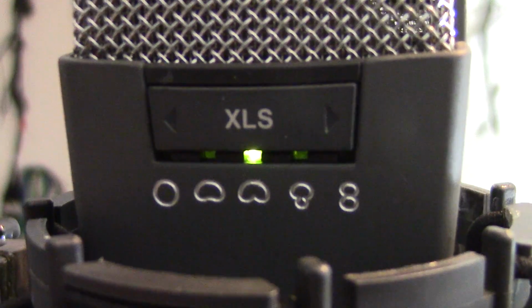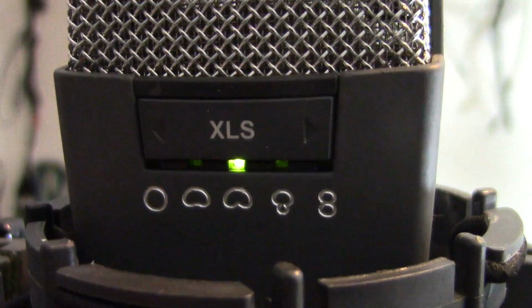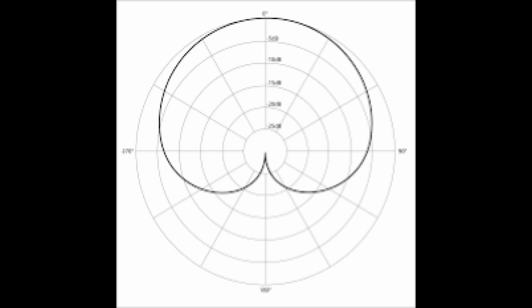On most expensive condenser mics, you can adjust the polar pattern. The polar pattern determines where the sound's picked up on the microphone. Is it from the front? Is it from the back? Is it narrow? Is it wide? Now, there are 4 common polar patterns that can be selected. The first is a cardioid, which is like a heart-shaped pickup pattern. In fact, on most dynamics, you'll find they're cardioids. If it doesn't say what it is, it'll be a cardioid.